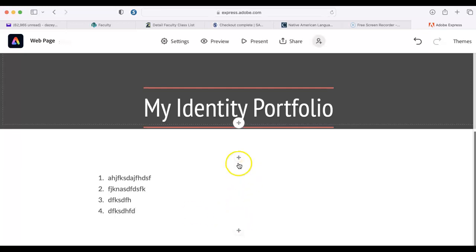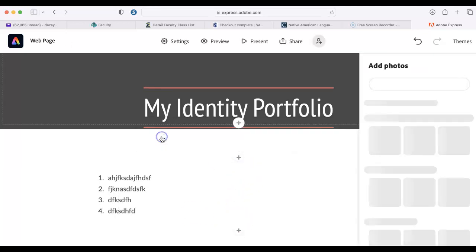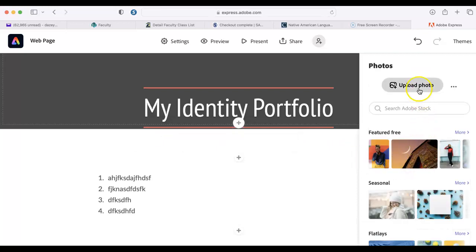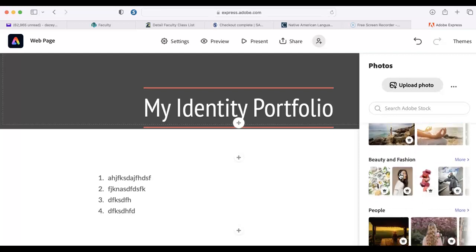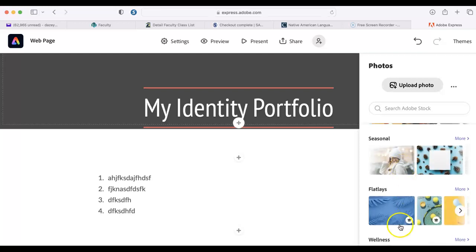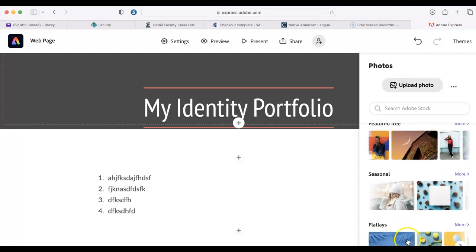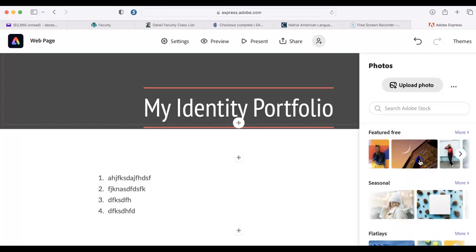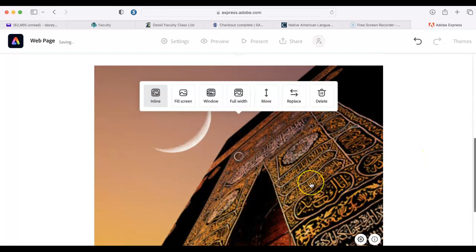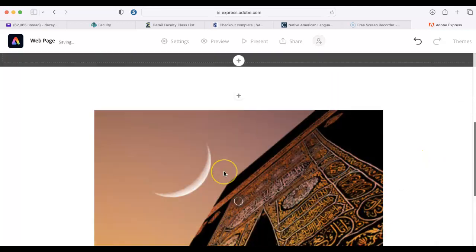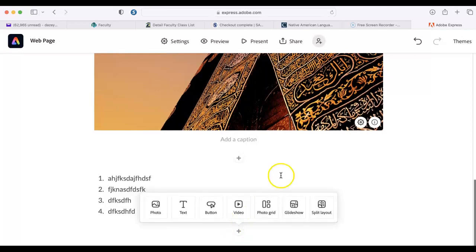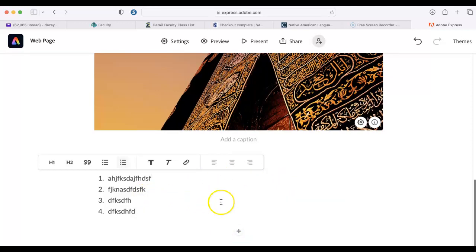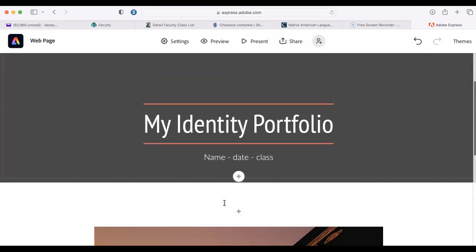And then if you want to add a picture to it, you can upload your own pictures, or you can pick one of theirs. So, for this purpose, I'm just showing you how to make it work. If it has this little crown, that means it's not free. So this one's free, so we'll click that one. Now you've got the picture, and here are your values. And then you just click on the plus button and you add something else. So it really is a very simple kind of editor.